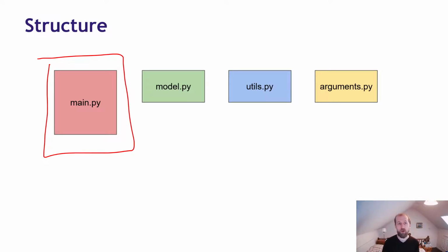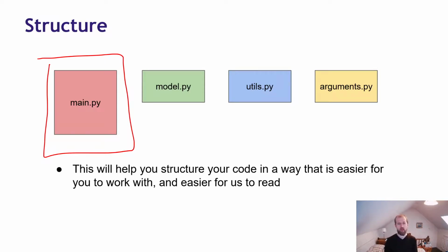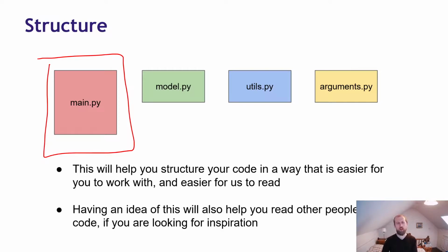Sometimes you'll have other ones depending on the sort of work that you are doing, but these are the four that I would really recommend that you always have, or maybe a fifth one if you're having test.py and train.py as being two separate files. Yeah, so this just helps you structure your code, and it's actually a lot easier for us to read as well if you do it this way. So I highly recommend having these separate files. And yeah, there's loads and loads of open source deep learning code on GitHub, so have a look through that.